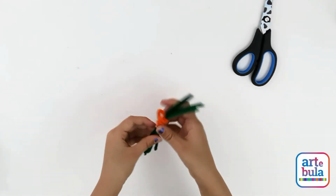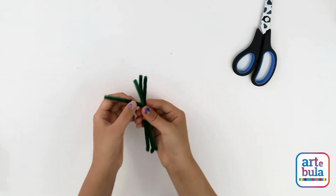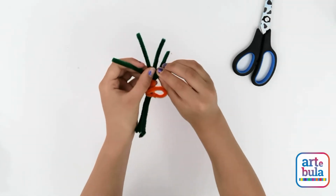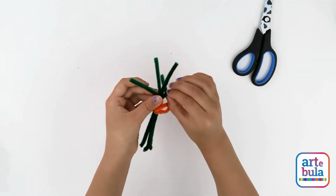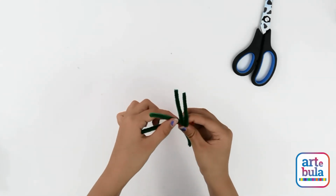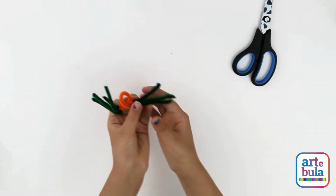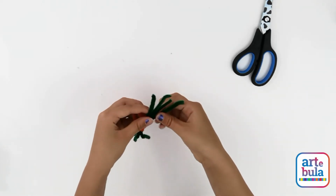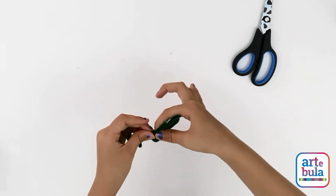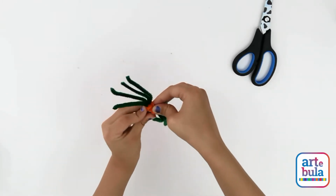So you've got your spider, but so separate the legs now from one side, and then you want to go and pinch up, make like a V, and do that for all of the other legs, and on this side too. There. So you've got your basic spider.